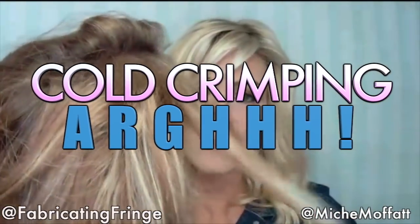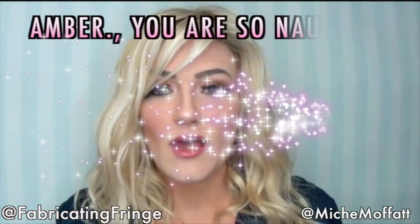So first off, I'm going to talk about my Minka wig. This is in salted caramel and I have not washed her for quite some time. And I did a big no-no. What I did was, if you guys saw some photos, I put Minka in the cutest twists going backwards with some bobby pins. And I liked it so much that I broke the rules and I did not take those bobby pins out at the end of the night. And so now I have what they classify as cold crimping. It's kind of set the hair in that crimped pattern because I didn't remove the clips.